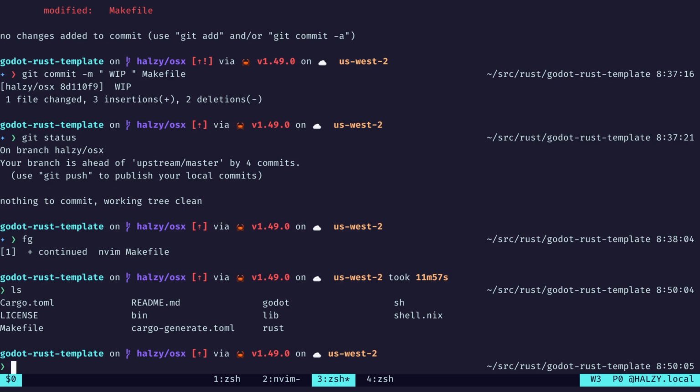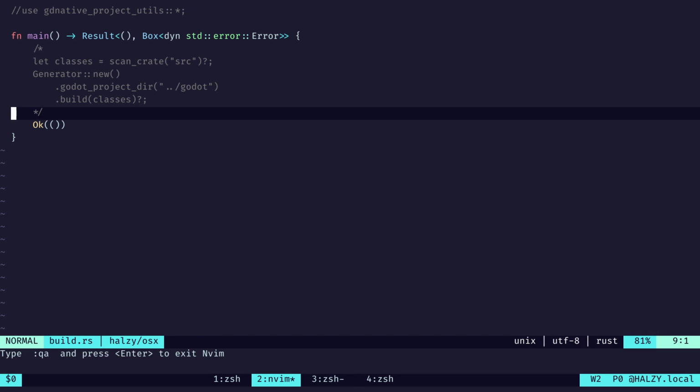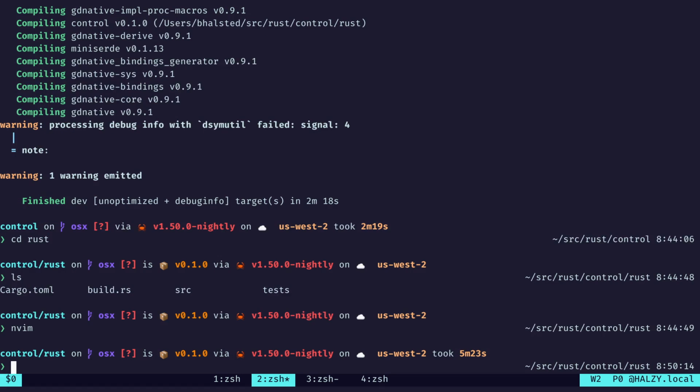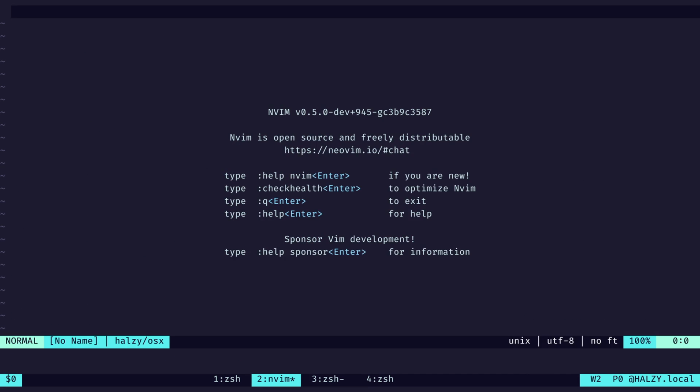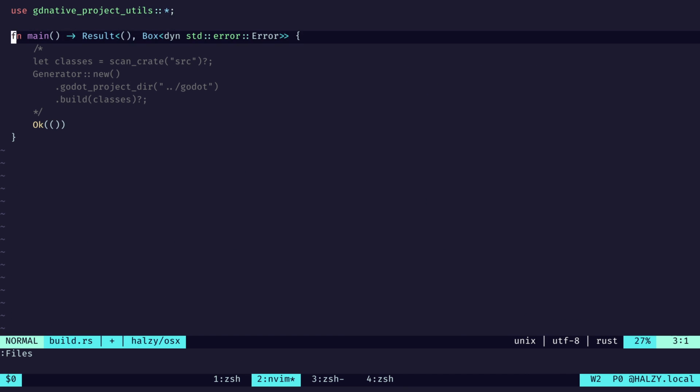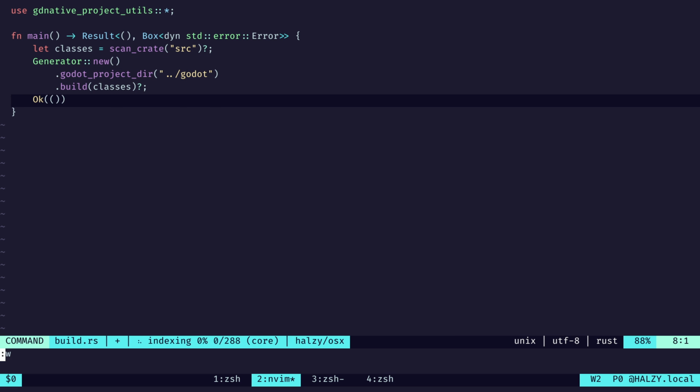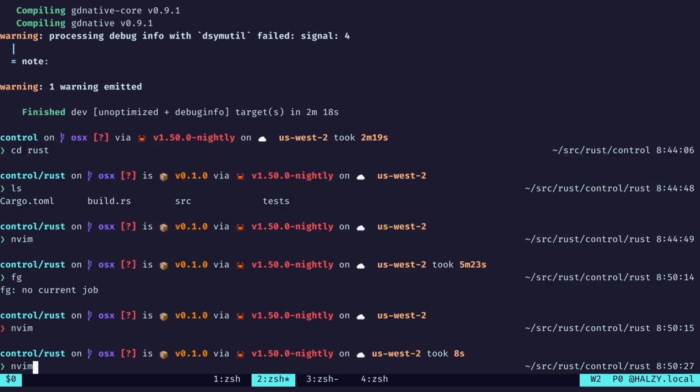All right, so here we are. Back into build. We're going to use that. I'm going to use this. Let's see if we do a cargo build with verbose.